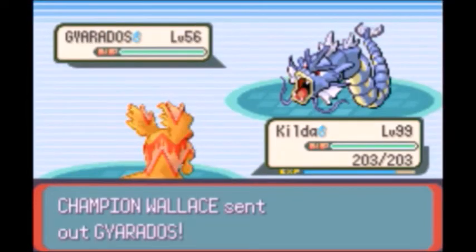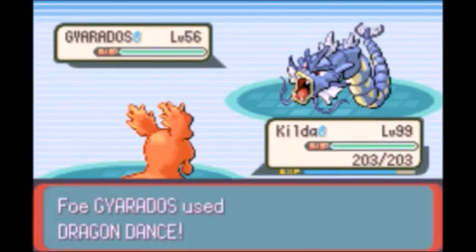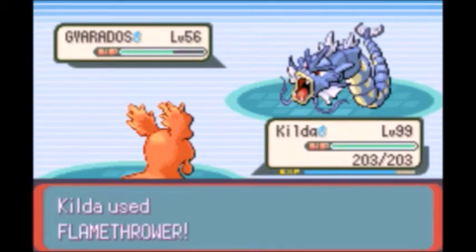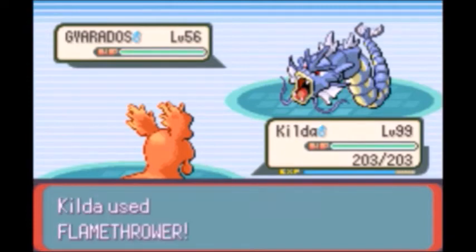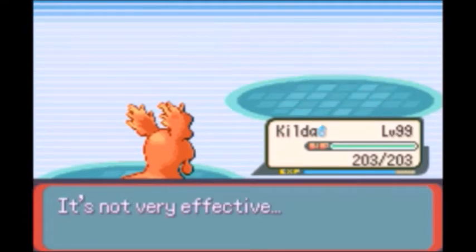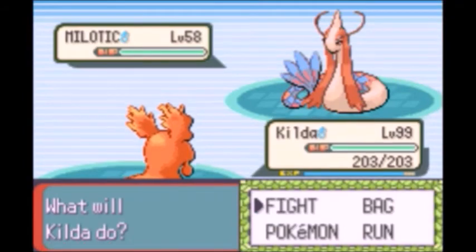5th is Gyarados, and it goes for Dragon Dance twice, so I hit Flamethrower and I again get another critical hit to bring it to within a pixel of health. It heals, and again, my next Flamethrower critically hit for a 1-hit KO. 3 in a row. Last is Melodic, and I throw in an in-battle save.